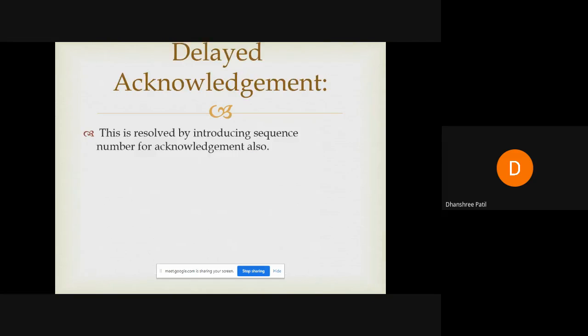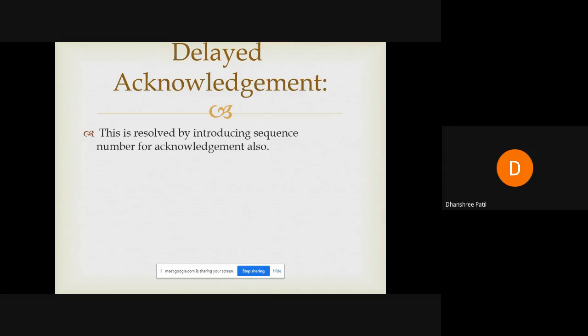And delayed acknowledgement or delayed data can be resolved by using a sequence number. Already I have told you many times the role of the sequence number. In data communication or computer networks, sequence numbers are added to every frame to recognize the sequence of the frames, meaning which frame is reaching after which frame.